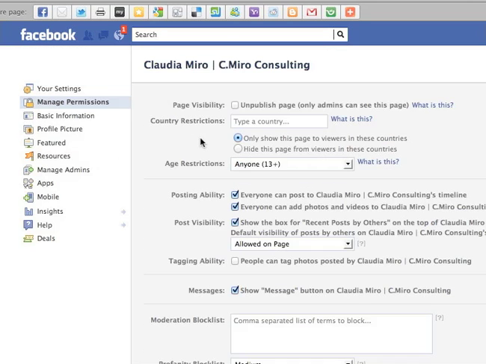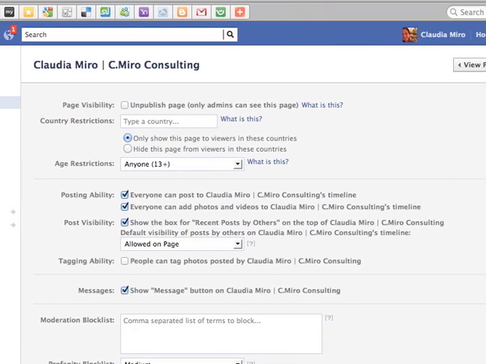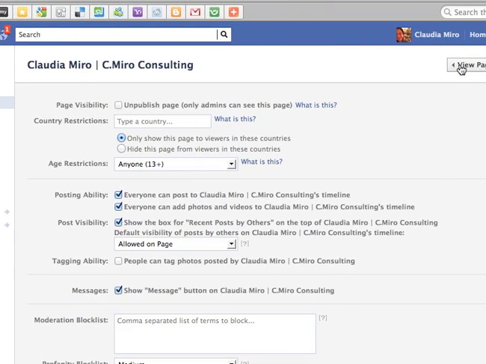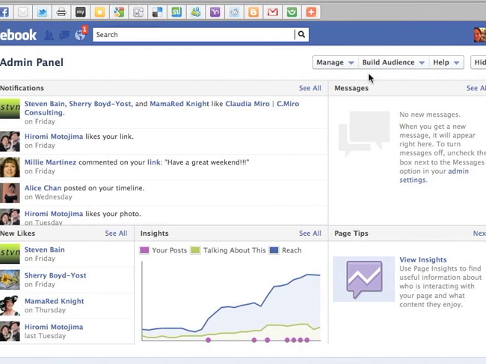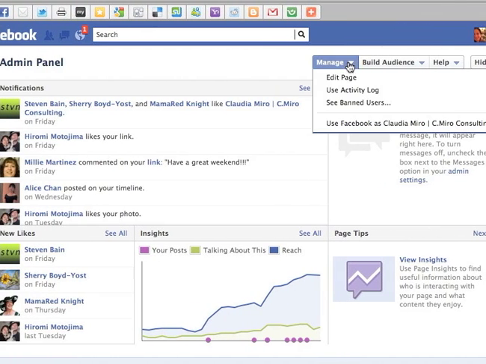I won't go through all these because there's a lot, but what you do want to know is that over here to the right on the page, you'll click on View Page and it'll take you right back. Again, under Manage, you've got that Edit Page feature. You've got Use Activity Log and See Banned Users. You can actually ban users from your page.